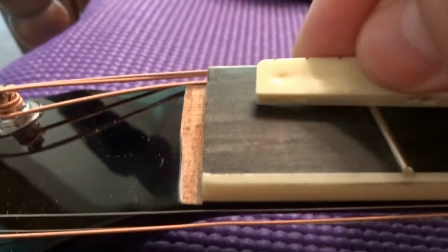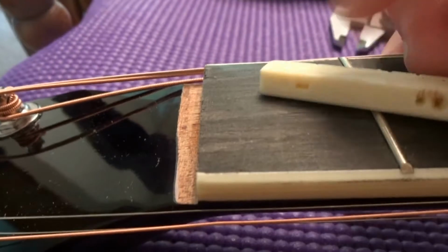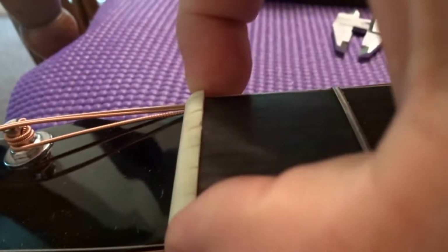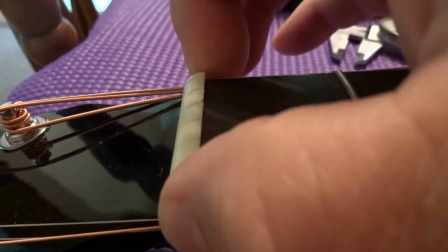Take the nut after you have it filed up, put a dot in the center of super glue, put it in. Hold it there, let it dry after you have it evened up, and we'll go through that process later.